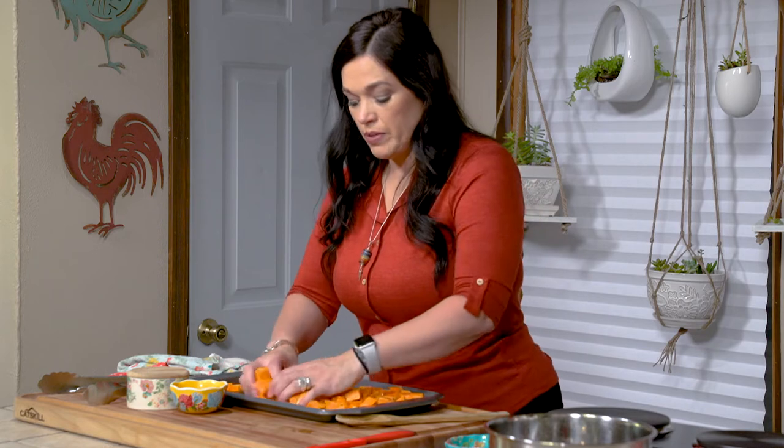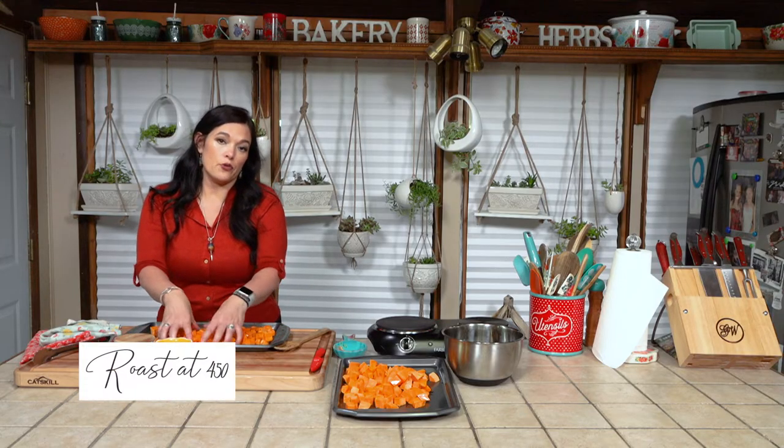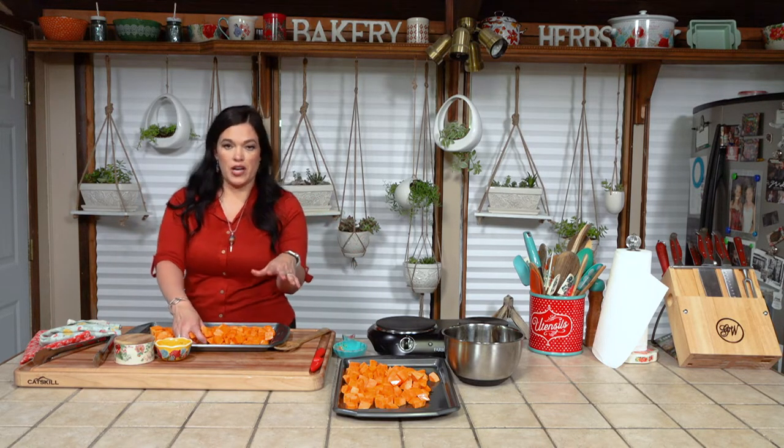So I've put a little bit more olive oil on each pan. I'm just going to toss them real good, make sure they're good and coated, and then we're going to salt them. Put them in the oven at 450 to roast. And I will turn them occasionally as they're roasting just to make sure that they cook evenly on all sides.